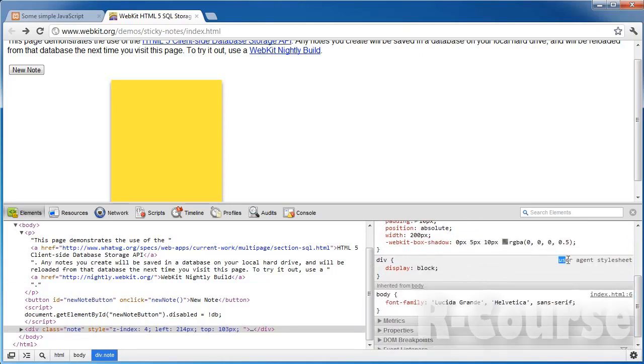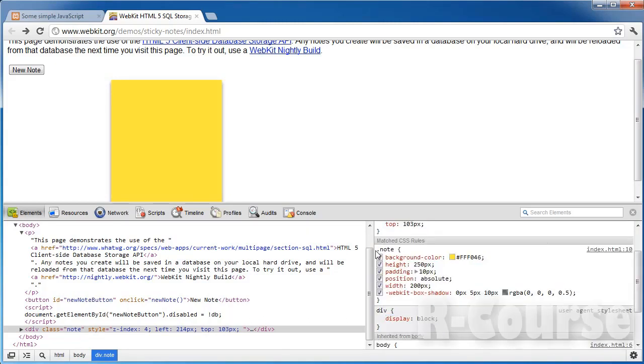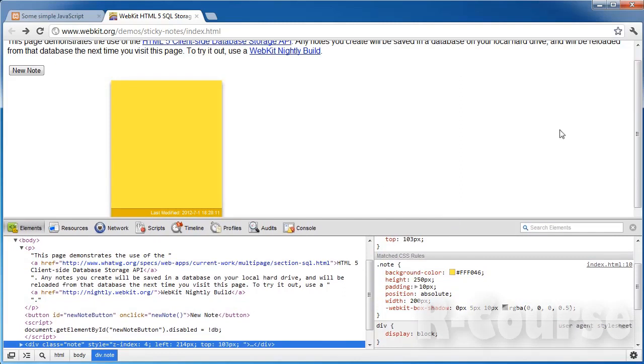Now what we've also got is the user agent style sheet rules, which are the default styles for elements as they appear on a page without any styles. So a div by default will be display block, but of course we can change that with CSS. So for example, this note class here contains this background color property, the height property, padding, position. We can change all these. So if we wanted to, let's just say this was our site.